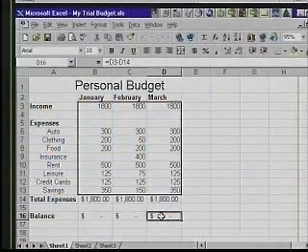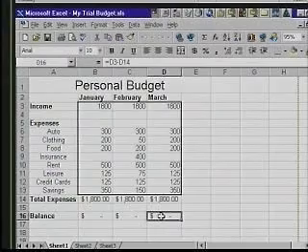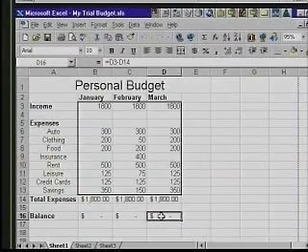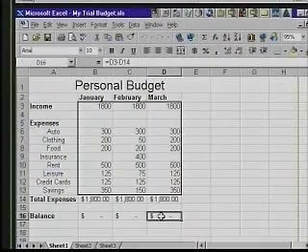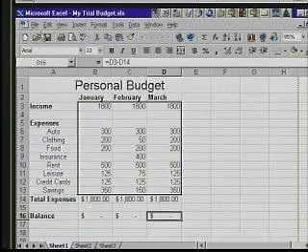Although you can keep your work on disk and view your spreadsheet on screen, it is sometimes helpful and even necessary to print out your work. To do this, you'll need a printer or access to one. Let's take a look. Suzanne, pull down the File menu and choose the Print command.